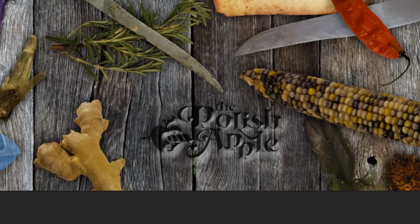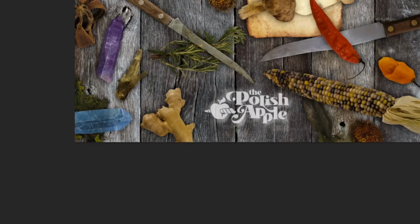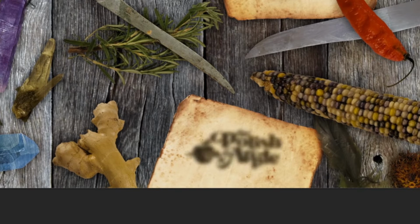Working on trying to figure out how I want to do the logo. I originally wanted it to look like it was carved into the wood, but I ended up having a lot of trouble making that look even slightly good, so right here you see me switch over to making it look like it was drawn out on paper.